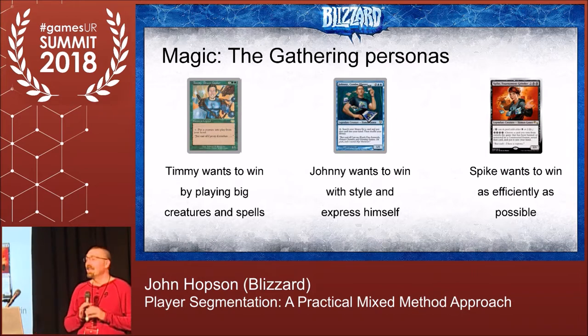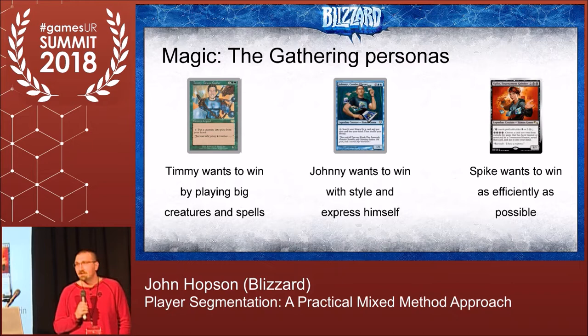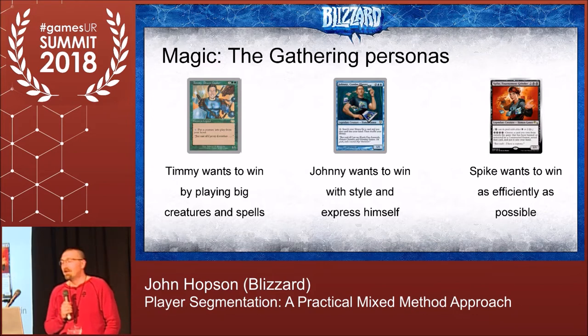So I love and hate these personas. I love them because they're incredibly simple, they're incredibly sticky, they're easy to understand, they're all very distinct, and you will remember them now for the rest of your life. The thing I hate about them is that basically Wizards of the Coast made them up. There is no data behind them. So this may have nothing to do with why people actually play Magic: The Gathering, or what kinds of players are out there. There may be whole categories of players we're leaving out because these were based on intuition rather than data.